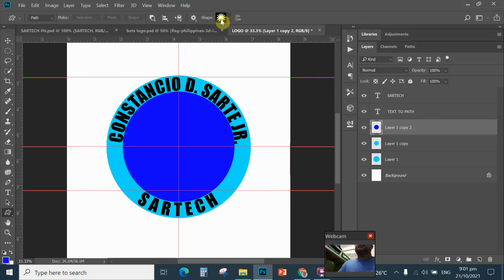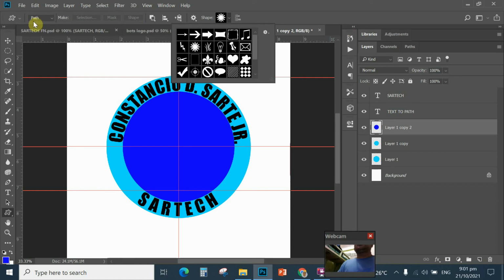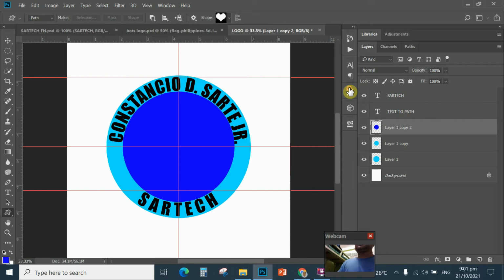For example, you want this design here, you choose here. These are the options bar for the shape, because the active tool is shape. So for example, you want a heart design, you click the heart design. If you drag the heart here, it will only create the fat, because the active here is fat.